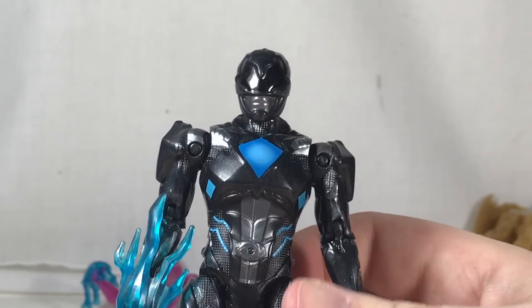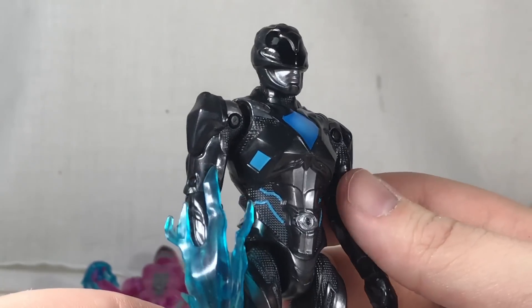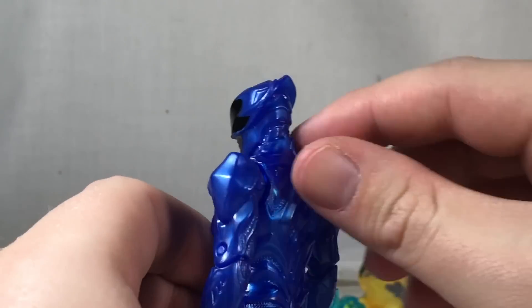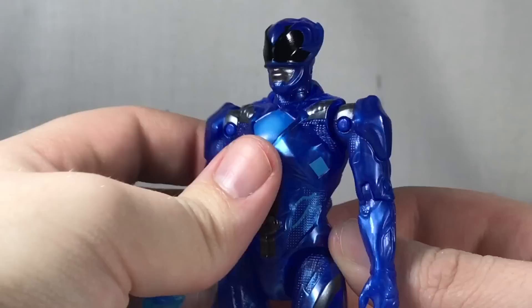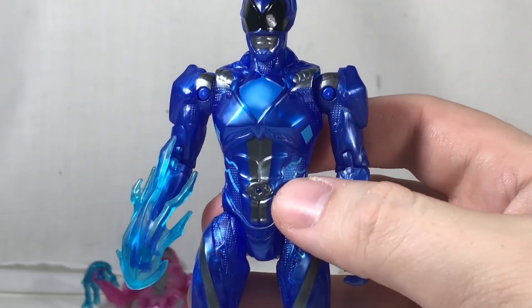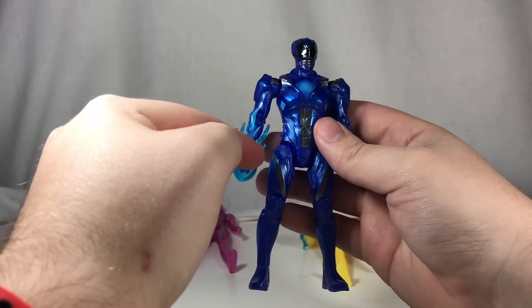I'm not a huge fan of some of the helmets for the movie — I think they all look too similar. There's nothing in the Mastodon helmet that really stands out as mastodon to me, unlike some of the others. If we bounce over to Billy, he doesn't have horns or anything but he does have this flare on the back of his helmet which I think is very reminiscent of a triceratops-like crown — I think that's really nice. Here is the full body of the Blue Ranger. Very beautiful metallic finish and he has a little orby thing too.